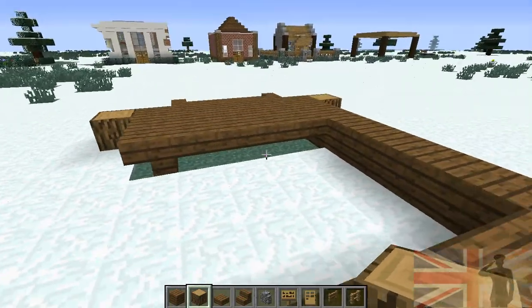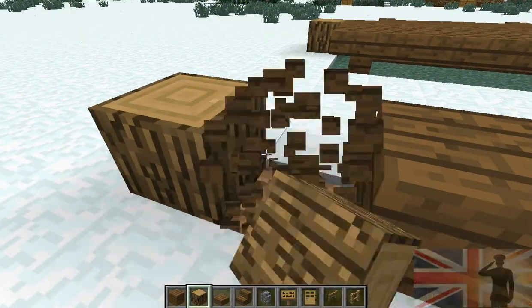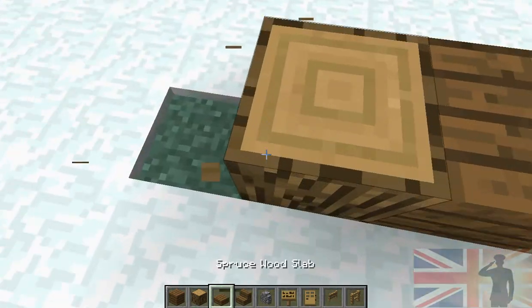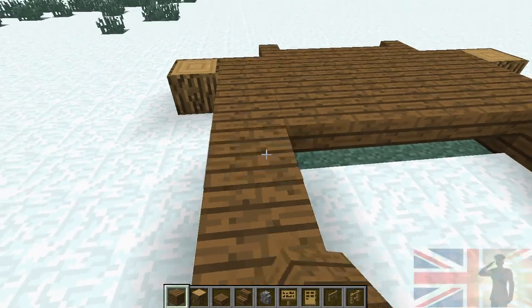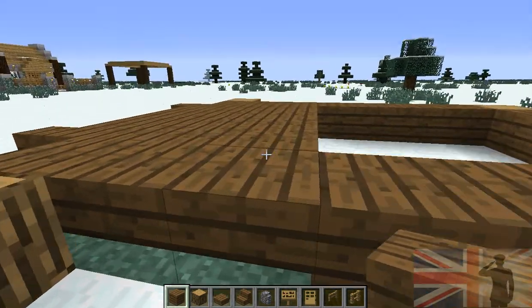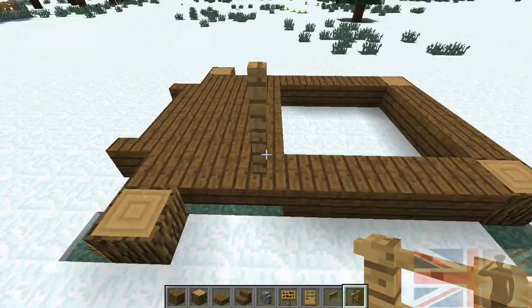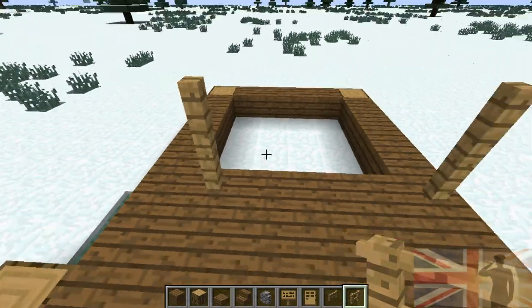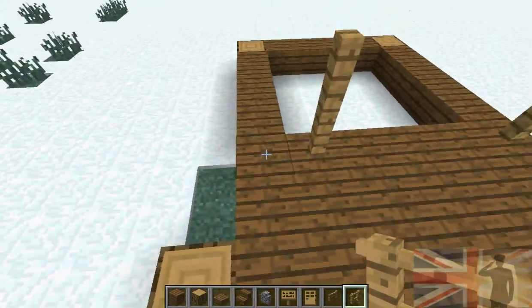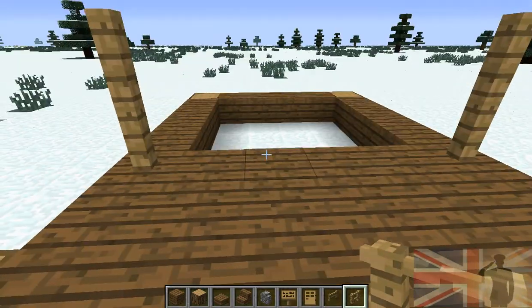Yay, we're all friends. No, I screwed up again. You're gonna want to put this there, get rid of that. Then do this. And for later on, let's just do that. This is gonna look so rubbish when it's done.